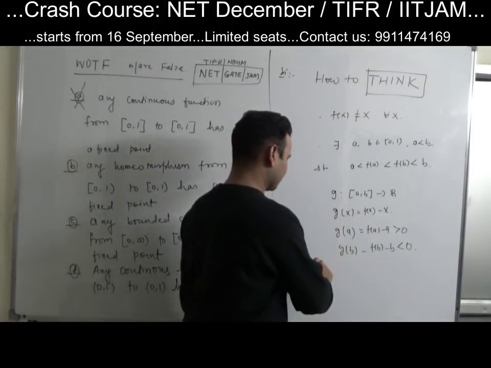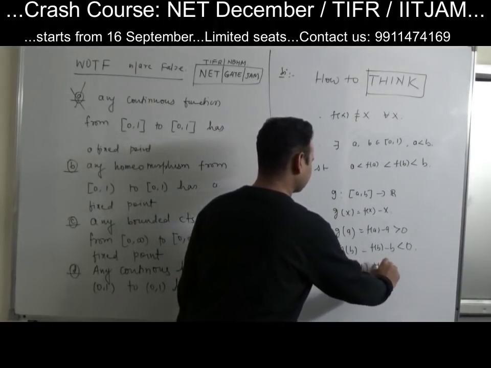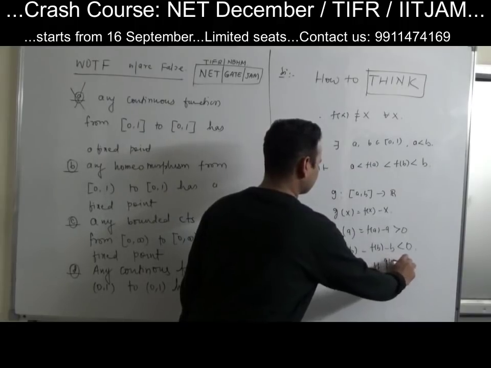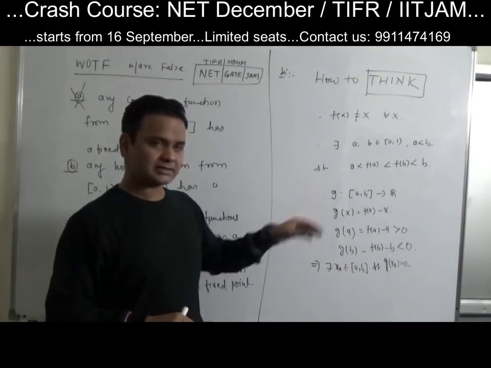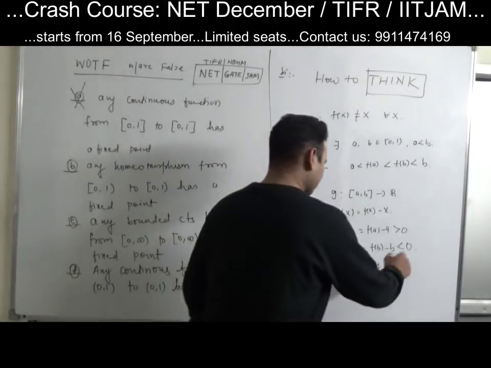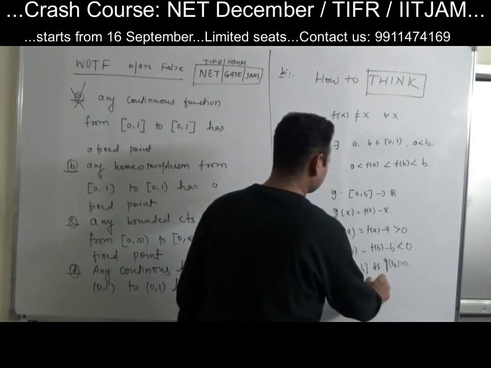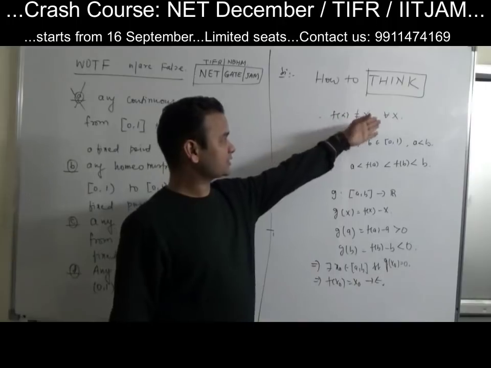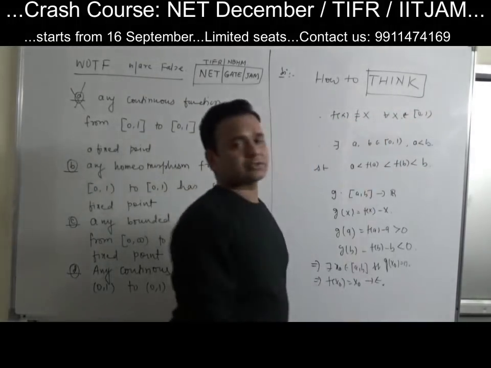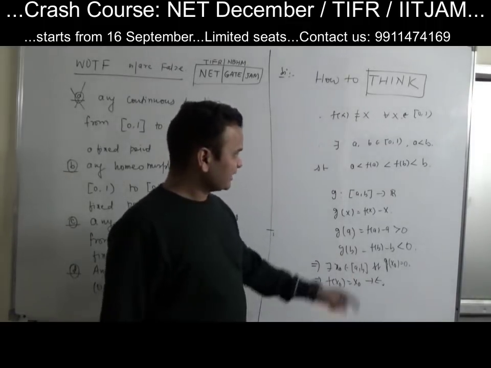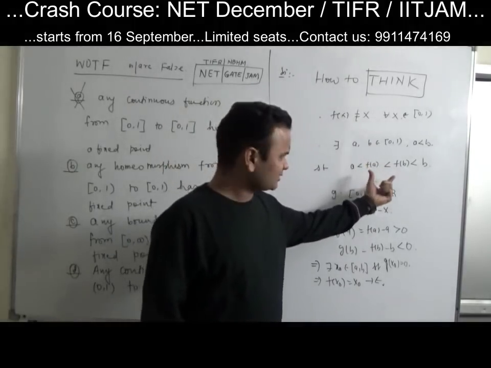By the intermediate value property, there exists x0 belonging to [a,b] such that g of x0 is equal to 0, because we are taking negative and positive values and the function is continuous and the interval is connected. So that implies f of x0 is equal to x0, which is a contradiction, because I assumed f of x is not equal to x for all x belonging to [0,1], and [a,b] was a subset of [0,1]. I have written only one case, again you can make it.